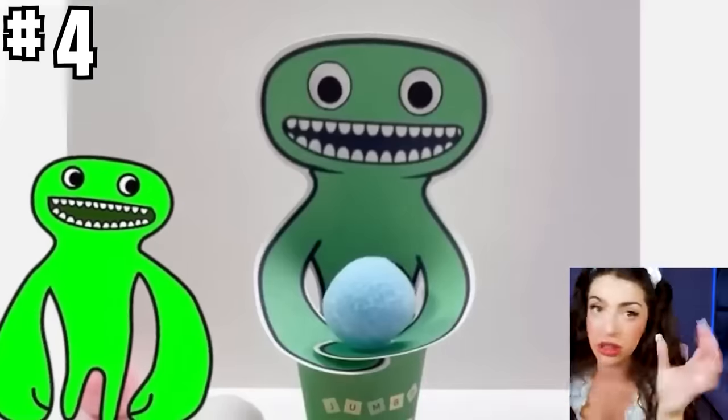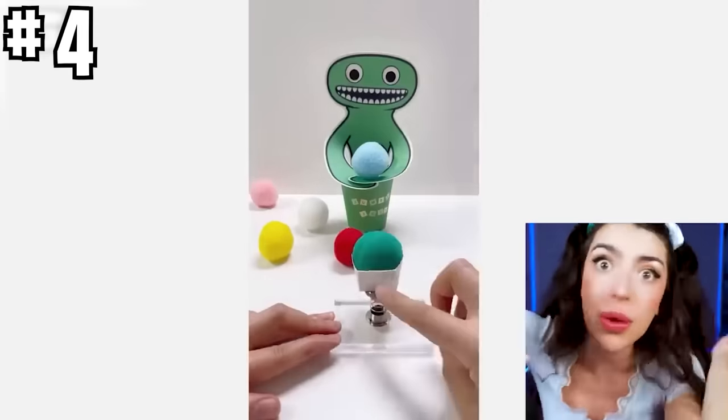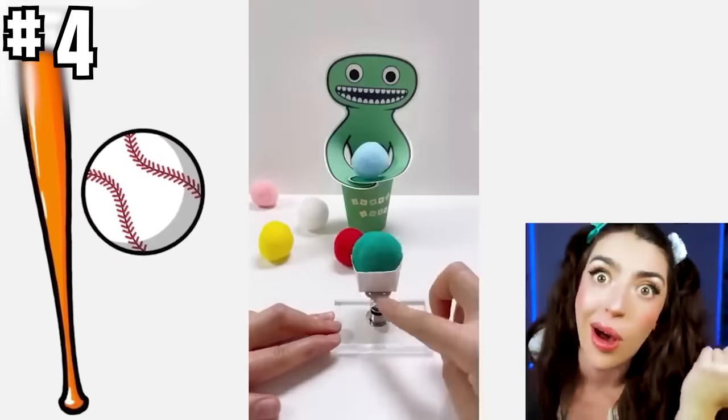Maybe if Jumbo Josh was a little bit more jumbo, then he can have bigger hands to catch the balls with. It's okay, Jumbo Josh. Maybe just don't try and play baseball. That would be wildly disappointing.